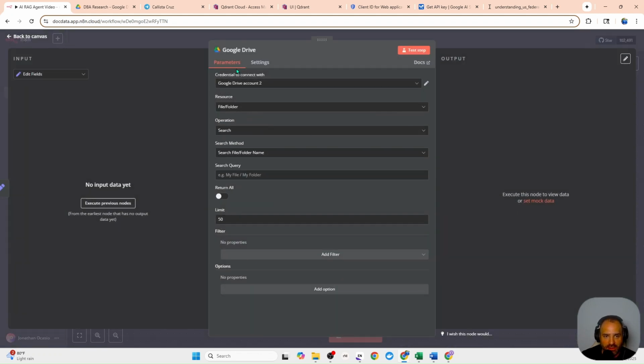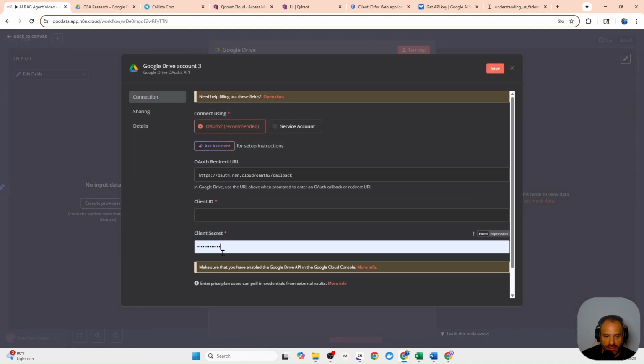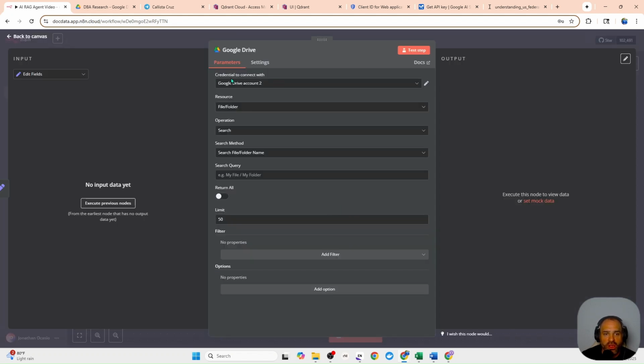So now we have this and we have our Google Drive connected. To connect your Google Drive, there's many videos out there. All you need to do is get the client ID and the secret key when you set it up in Google's Cloud Console. So if you go to the link that's in the description below, there's other videos you can follow that are a step-by-step guide of how to set this up, but just get the client ID, get the secret ID and paste it in here, and this will be ready for you to go. We have ours already connected. So what we need to do is tell it to get that information that we're sending it through.